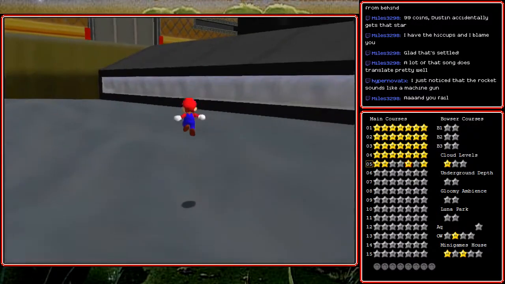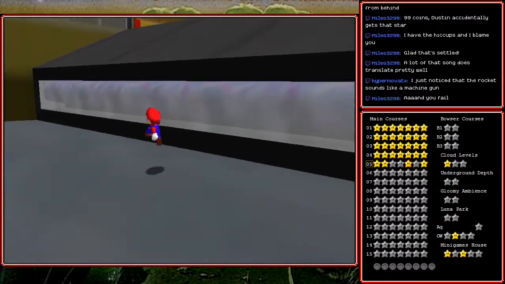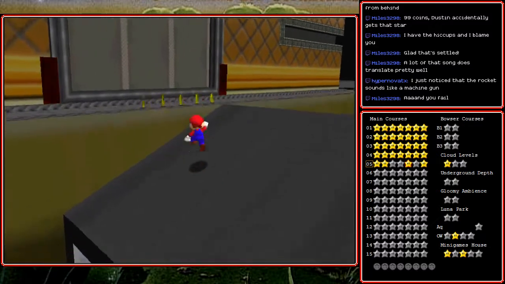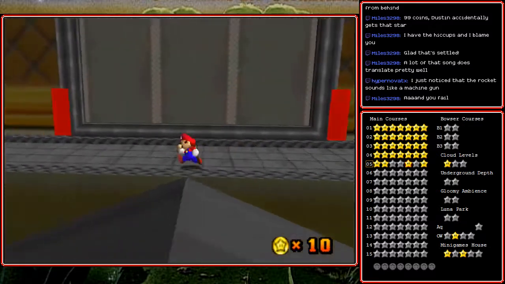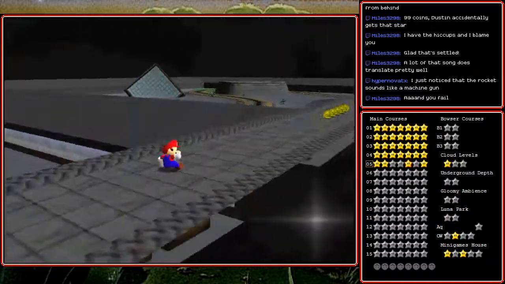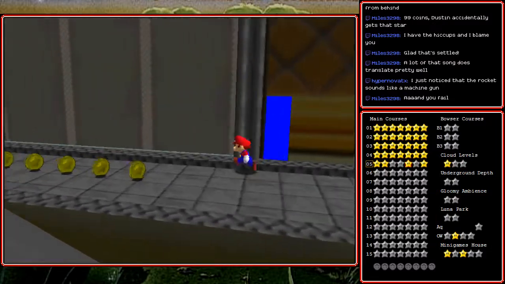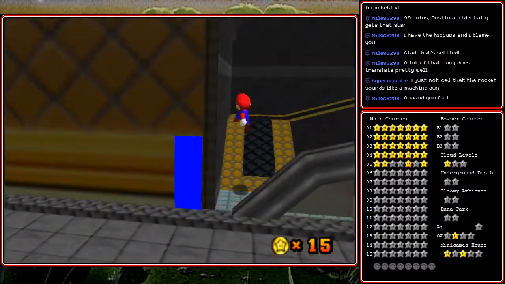Okay, so now we know where the platform cluster is. Probably. Is it the red door? No. Oh, you know what? We could probably get the... Nah, you know what? We'll do the cluster. We'll get to the shooting star when we get there.